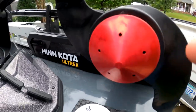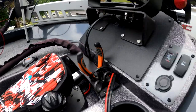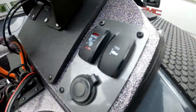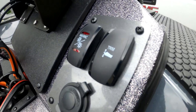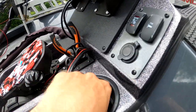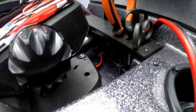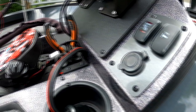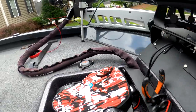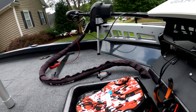Coming around the other side, I've also got a TH Marine prop eliminator on there. Coming up here you've got a tool holder, your lights, your trim, and your hookup for the trolling motor, which I routed through here so it's completely out of the way — otherwise the cable was just dangling everywhere. I electrical-taped it, wrapped it, tucked it under there so it looks nice and clean. I've also got the TH Marine Troll Jacking on there to keep all the cables nice, taut, and completely out of the way.